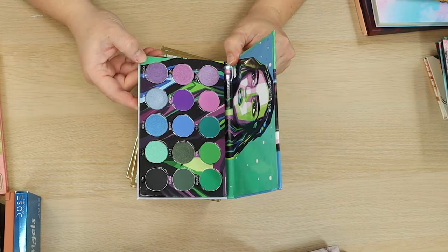This is the Misunderstood palette. This is also in the Disney palette, but this is the Disney Villains. This is way more fun. This is a way more fun color story. I really, really had some fun playing with this. But if I'm being really realistic, I just opened it up and I was so sure I was gonna keep this. But when I'm looking at it right now, I'm like, really? There are 2, 4, 6, 8, 10 shades in this palette and 2, 4, 5 mattes. This is not a division I really love. The only one that is really speaking to me is this one, and I already have this, so I'm getting rid of this apparently. That's a moment. Oh my god, that was a moment.